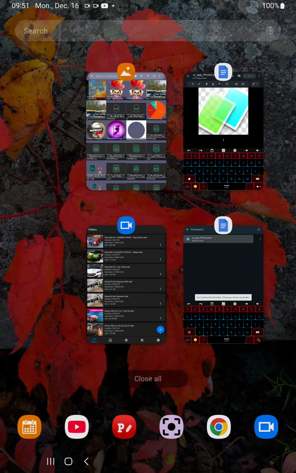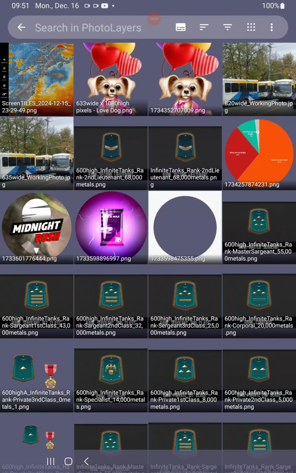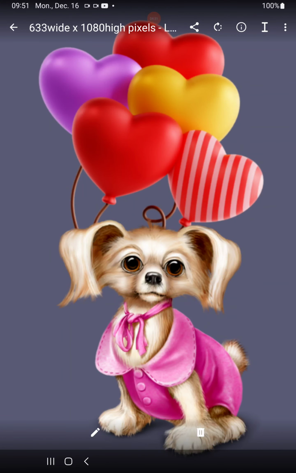But before we go there, I'm going to go into my gallery app. First, I'm going to close the image here. You've got two on the top there: two images of a little puppy with balloons over top of them. You can see the names of the files there. I'm going to go with the one that's up in the top left corner. It is the smaller of the two. I shrunk the original image to do this demonstration.